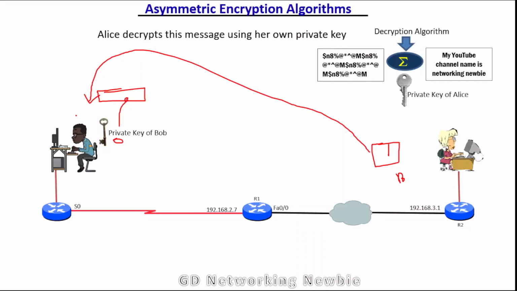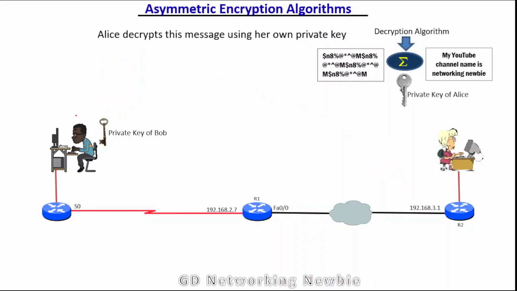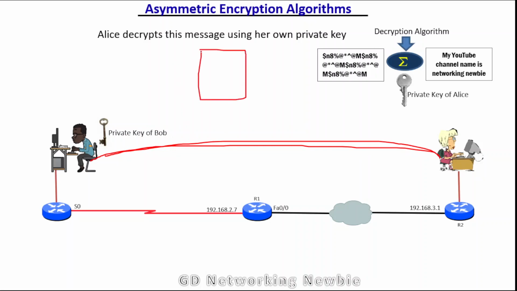One more thing: we have demonstrated the sharing of public keys using direct communication between these two users. They exchange the public keys with each other directly, but there may be a case where we have a server here, a public key server, any common server, where Bob can put his public key and Alice can put her public key. Now anyone who wants to communicate with Bob or Alice can access that public key, encrypt the message with the respective public key, and send it to the intended destination. The intended destination will use his or her private key to recover the message.